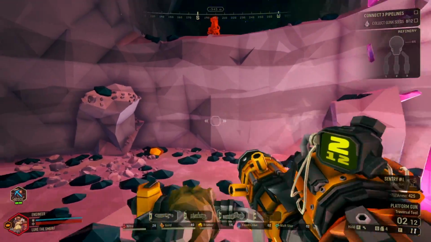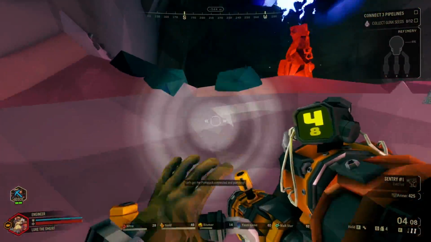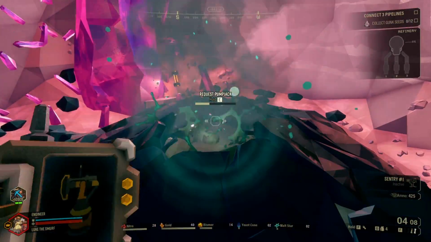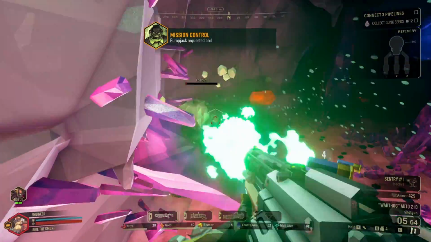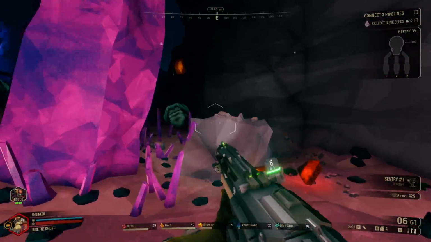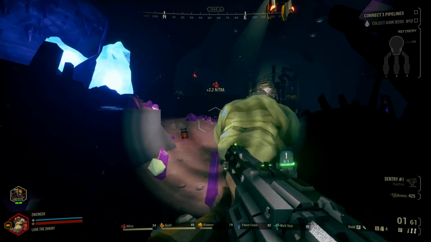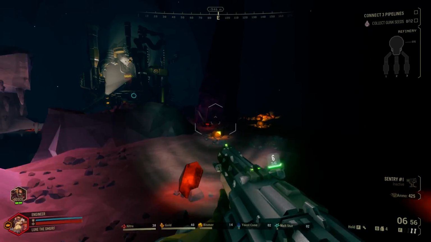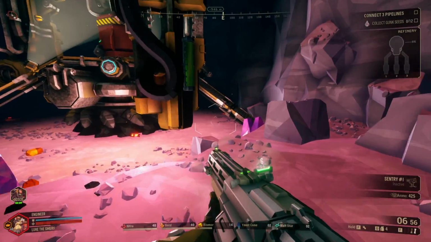Oh, there's the... That's the third one. Object connected and pumping. Send a pump jack, please. Pump jack requested and is inbound. Loot bug looted. Okay, now we need to connect them. Can't carry anymore. Connect them from here.